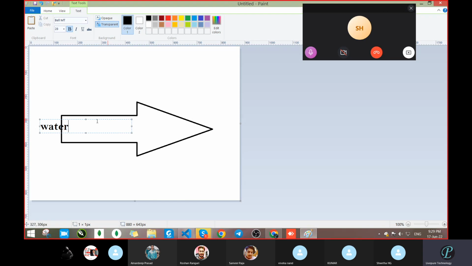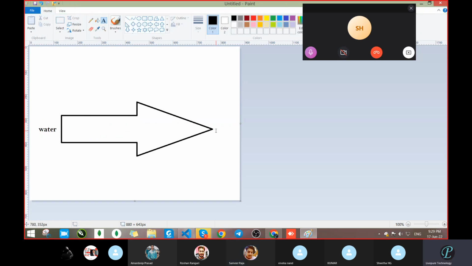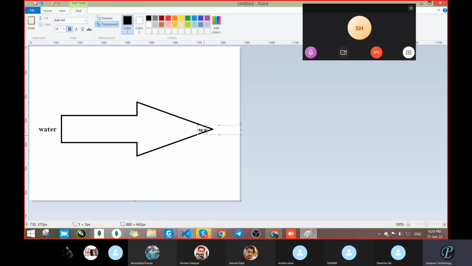Correct. So if we pass water through the pipe, what will we get? Water itself. So we will get water here also, means in the output we will get water.